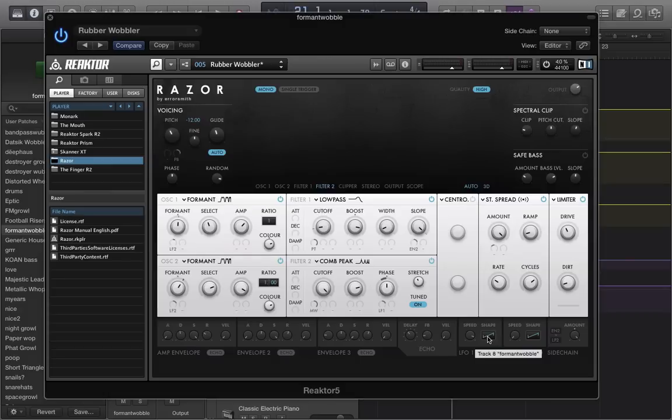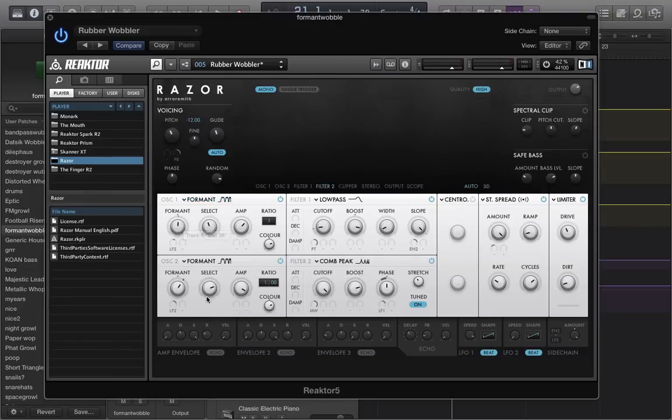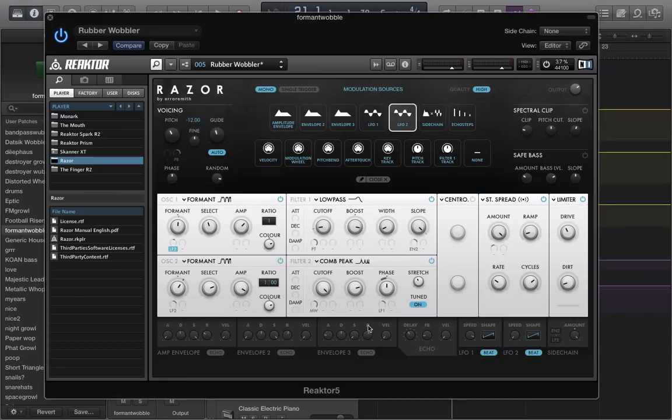So once we have the sawtooth LFO, another thing that I've done is I changed these oscillators to formant. You just click on these and select formant, and when you do that, it really opens up a lot of sounds you can make. You can see here I have the formant being modulated by a second LFO, LFO2, which is just a regular sawtooth LFO. It's really slow because I want it to last the duration of the note that I'm playing.